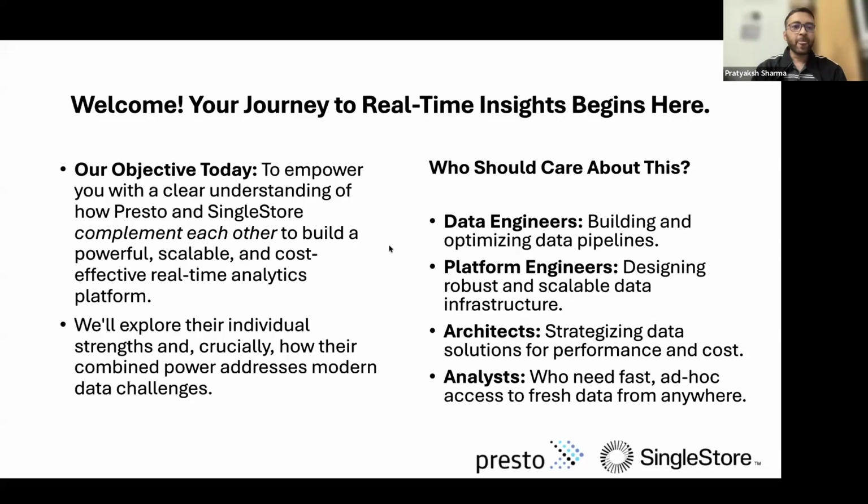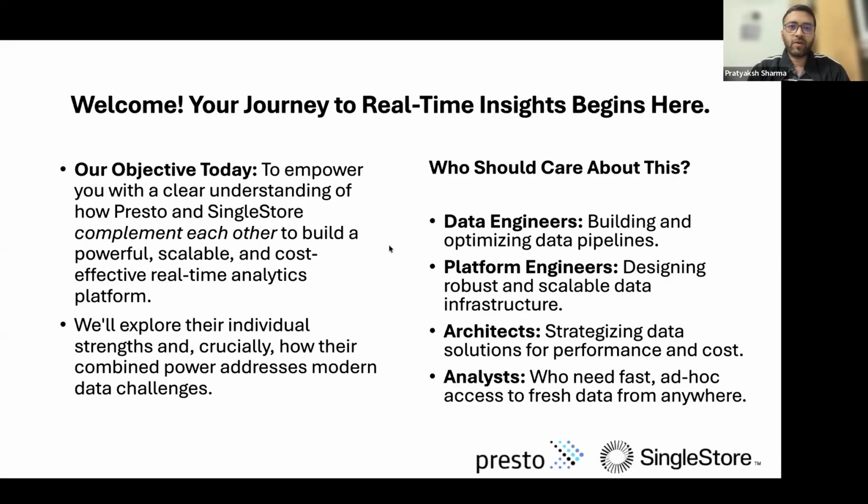Let me give some context before we actually start. In today's talk, we'll first talk about some of the challenges that enterprises face on a day-to-day basis, which are mostly related to the volume of the data. How do you ingest this data? How do you maintain this data? And how do you query this data for doing any kind of analytics? After quickly talking about the challenges, we'll talk about SingleStore.